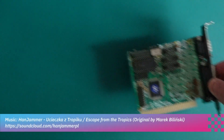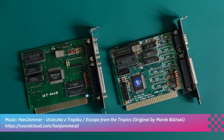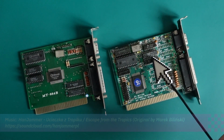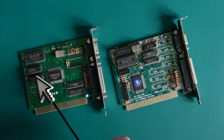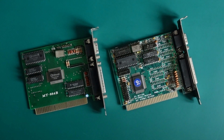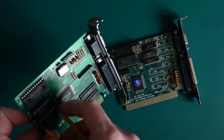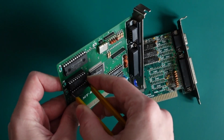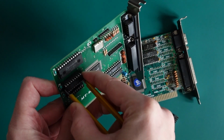We will start the upgrades with expanding the memory from 640 kilobytes to 768 kilobytes. We need 44, 64, 100 or 120 nanosecond chips, 32 kilobytes each. You can get them from graphic adapters like Hercules clones and some EGA cards. We will use these two broken cards. Just remove the chips from the sockets or desolder them, and it's ready.